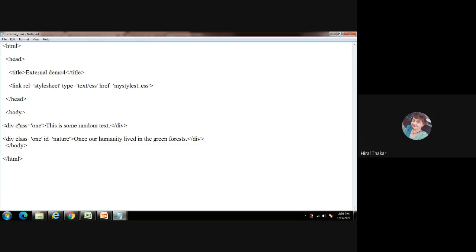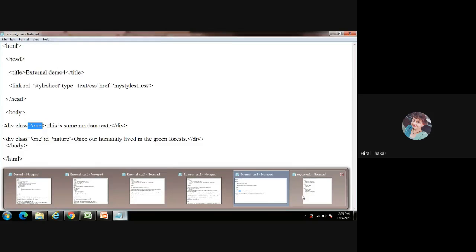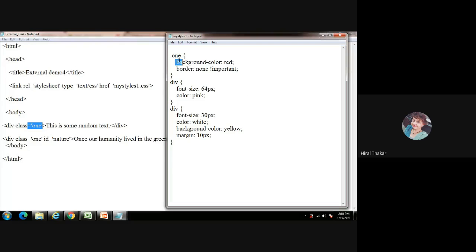Now what style have I created in one class? Let's just check it out. Can you see? Background color will be red and there won't be any border. And I have created some style for division as well. Okay. Color. Whenever I am writing color, it means font color. If I want to change the color of the background, then I have to write full property name background dash color. Now let's just run it.